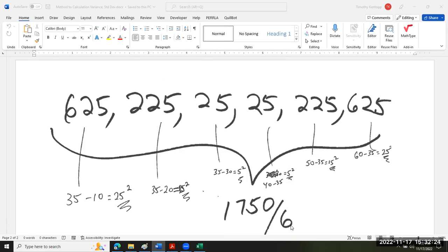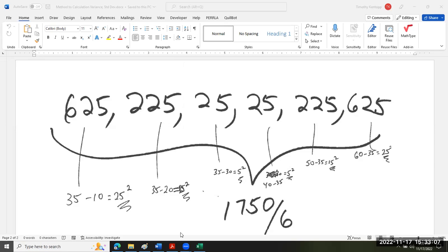Do I divide by 6? No. I can't divide by 6, I have to divide by 1 less. Because I'm using a sample, if the number of samples that were measured is 6, if n, the number of samples, is 6, then I have to divide by n minus 1. Whatever the number of samples I'm using to calculate variance, when I get to this piece right here, instead of dividing by 6, I divide by 5 instead.